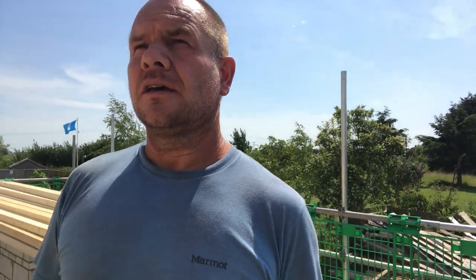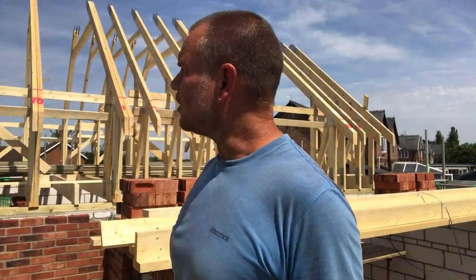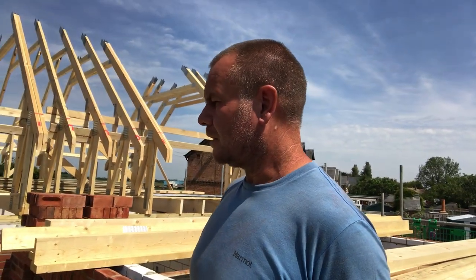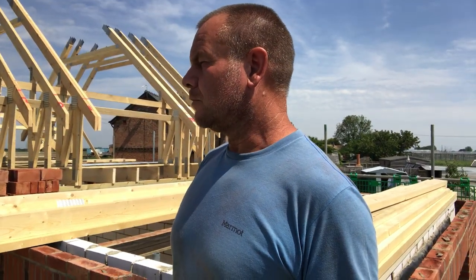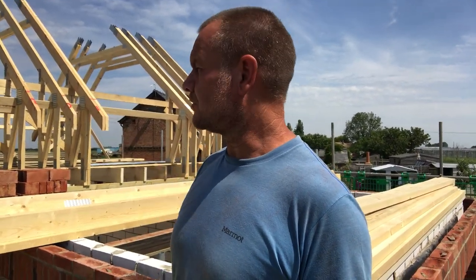Hopefully we'll have a scaffold going up next Tuesday, and then the bricklayers will come back and do the gable lifts. They'll probably only be here another day after that and then they'll finish topping out. Then we'll start felt and battening. Once we get that felt and battened, if it does rain we can drop back inside and start doing some stud work. My son will start doing all the first fix pipework for the heating, and our sparky will drop over as well. So we've got stuff we can get on with whatever the weather's doing, and all that floor will be done as well - we can come up and start putting some stud work up, bracing, insulation and stuff like that.